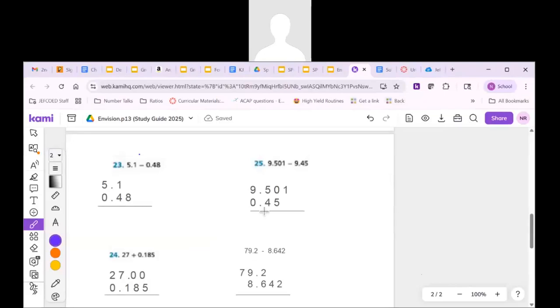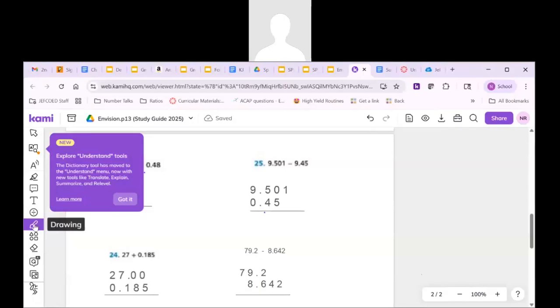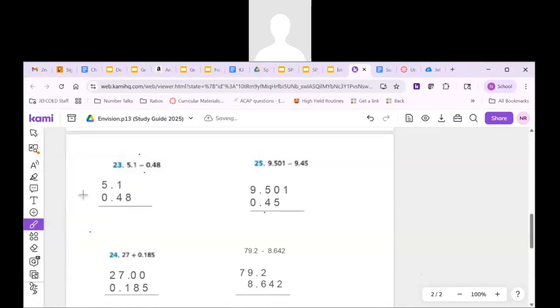All right. So you'll recognize these problems from our study guide, I think. I've just rewritten them here to make sure that you know how to line up the decimals. We talked about that. And then you've got to pay attention to whether this is addition or subtraction. Okay. So this is subtraction. So I'm going to put in a subtraction sign.